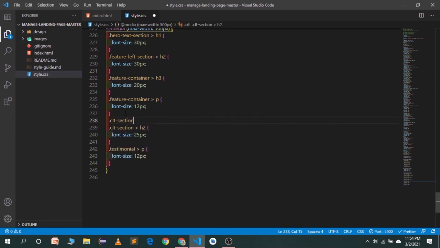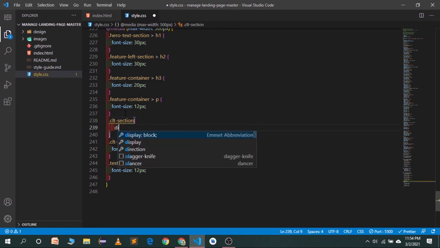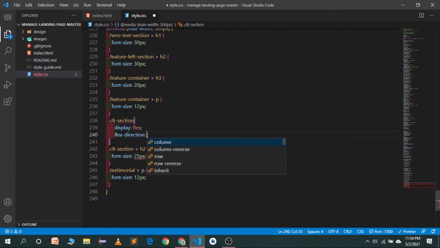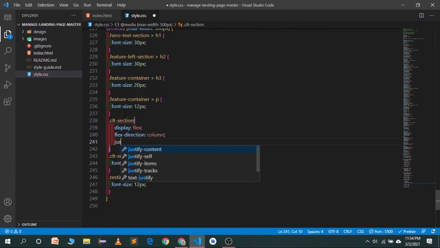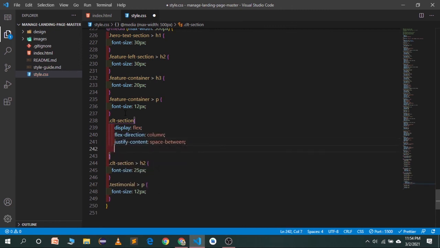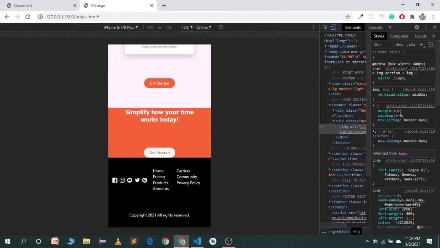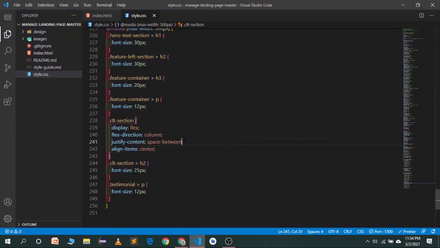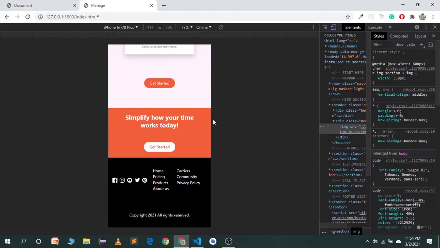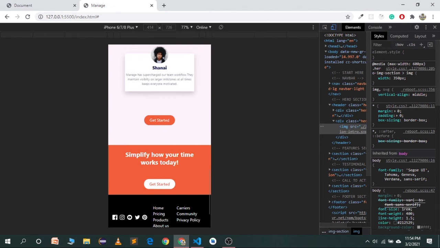Just use the CTA section, set the display to flex, set the flex direction to column, justify content space between, align items center. Let's see how it looks right now. Now, instead of using space between, let's use space around. Now you'll see it's looking amazing and beautiful.